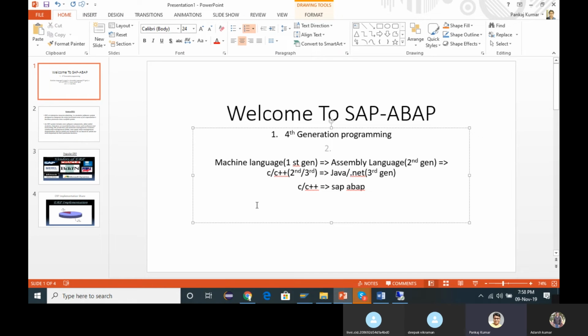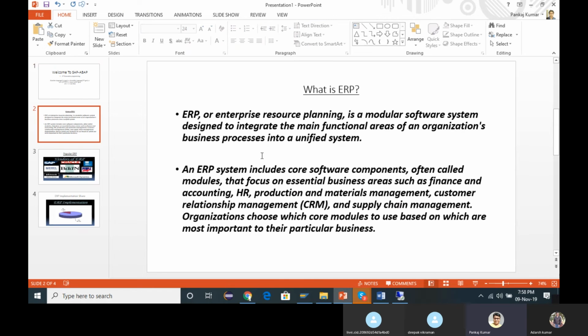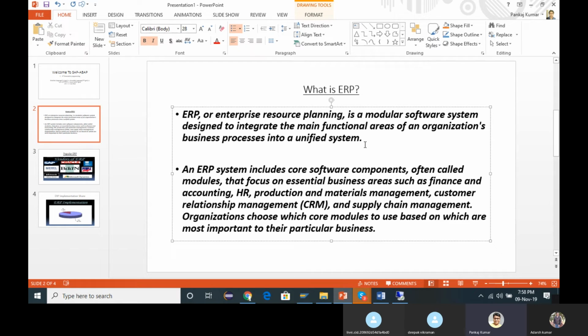In the next slides, we'll be seeing what ERP is. ERP is enterprise resource planning, where you have a large business with many components like material management, human resource management, supply chain management, and CRM.